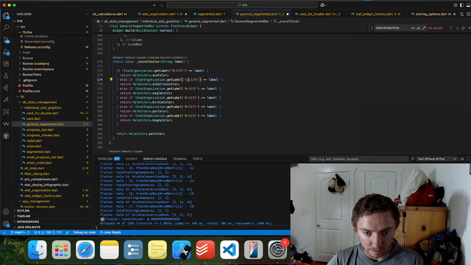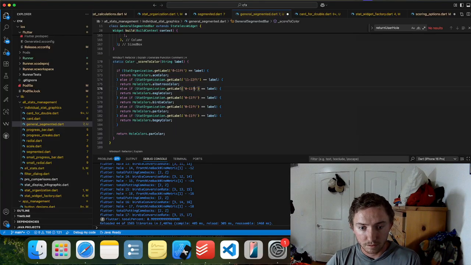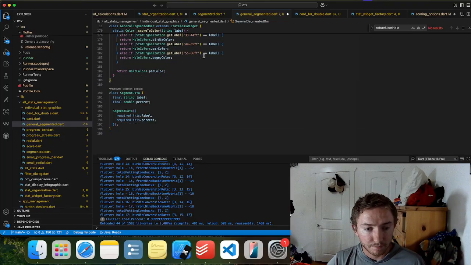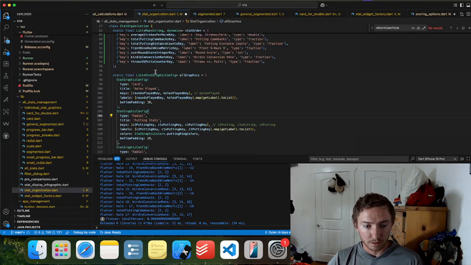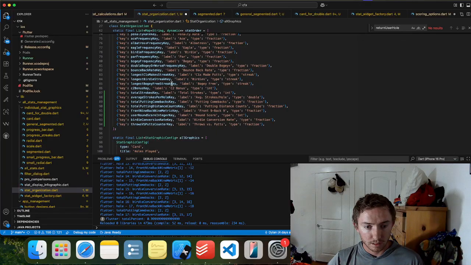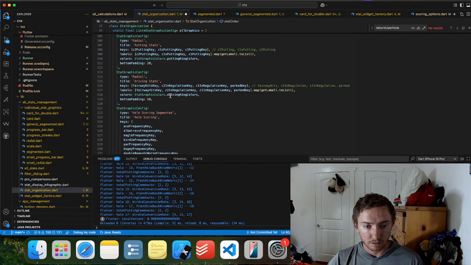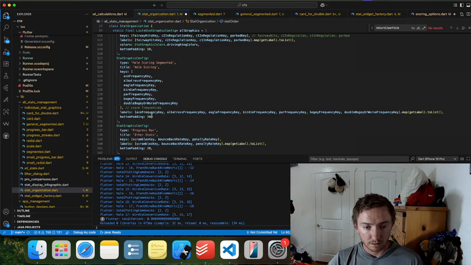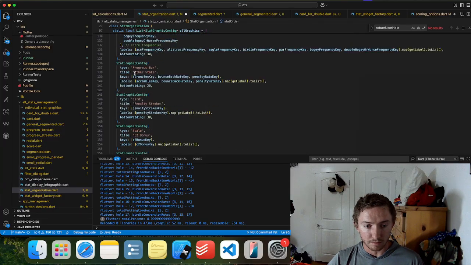And then here we'll go 11 to 22, 33, 44, 55, 66, 22, 33. Okay, I think that should be pretty close. And then here, total putting distance counts key. I can just pass them all individually.